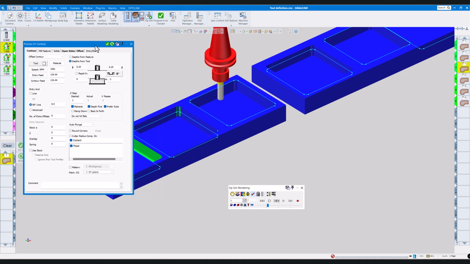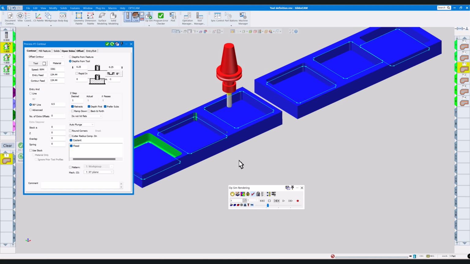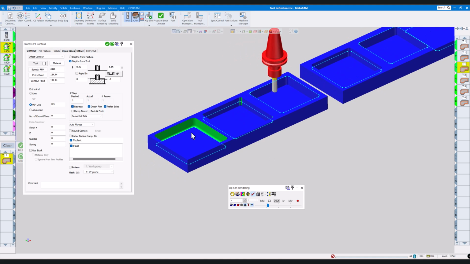I usually like all my geometry up at the surface where the material is before I cut it. I usually don't like to have it at the bottom of the part. That's okay though if you want it at the bottom of the part. You just have to remember the rules for the shape of the tool.